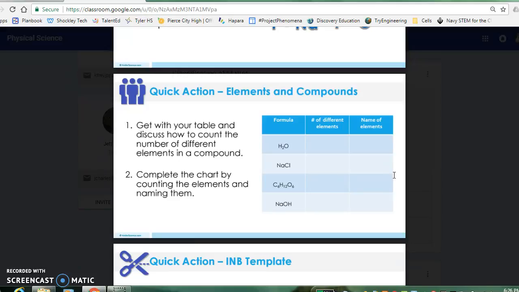Next, we have the chemical formula for glucose, C6H12O6. There are 6 C atoms. C stands for carbon. 12 H atoms. H stands for hydrogen. And 6 O atoms. O stands for oxygen. And finally, we have NaOH, 3 different capital letters, so 3 different elements again. Na, 1 sodium, O, 1 oxygen, H, 1 hydrogen.